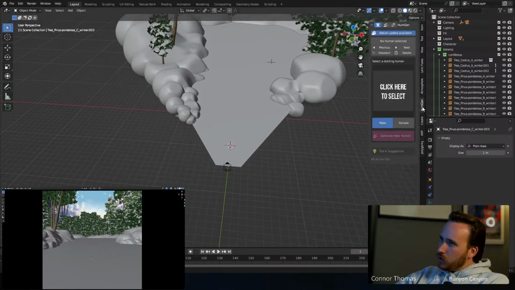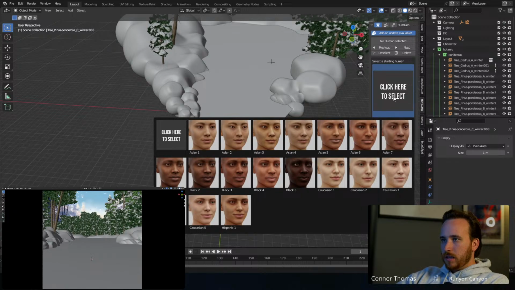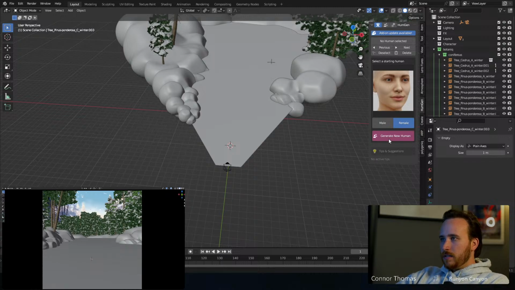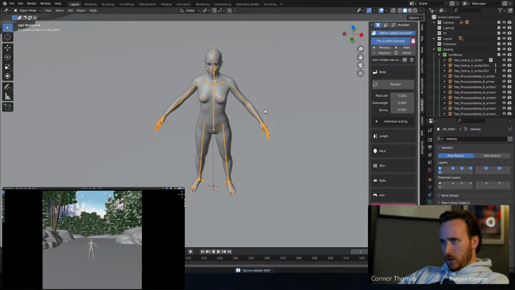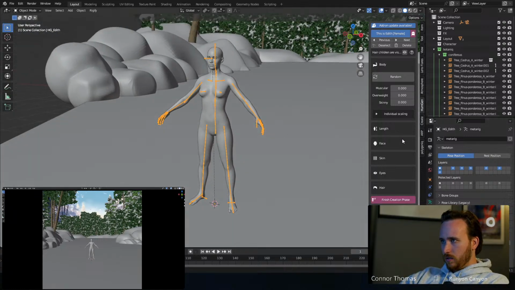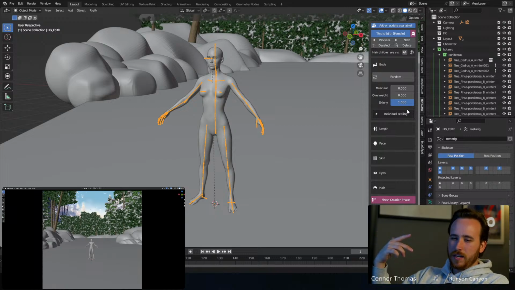So I was going to use Human Gen just for our character, and of course we will want that to be female. I don't know if you can necessarily make more stylistic characters inside of Human Gen, but we'll give it a go. I think probably, see, that's already at 0, and it really doesn't do much, honestly. It's kind of funny. Oh, the more skinny, gotcha. For some reason I was thinking 0 would be the most skinny, because I was thinking about it as a weight meter, not necessarily a skinny meter.